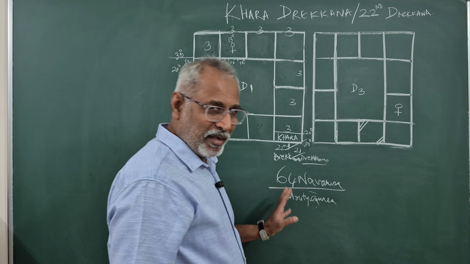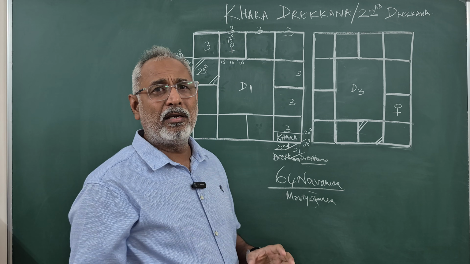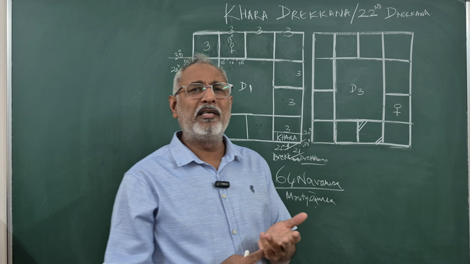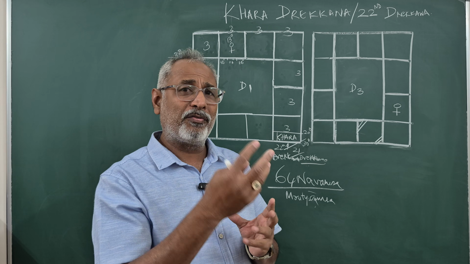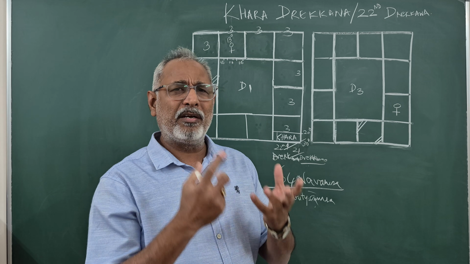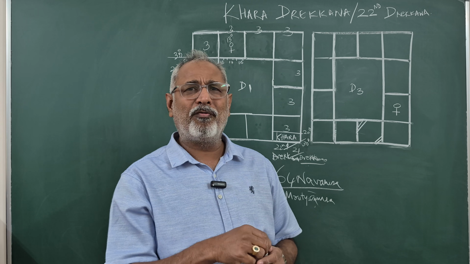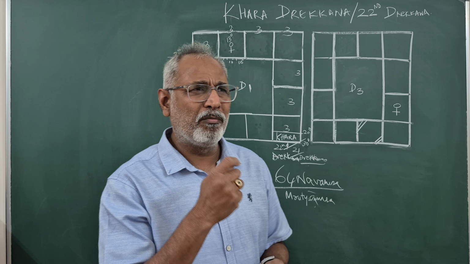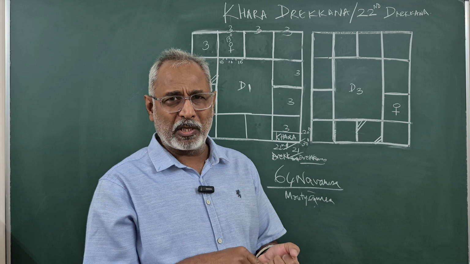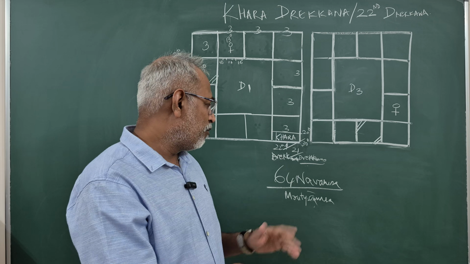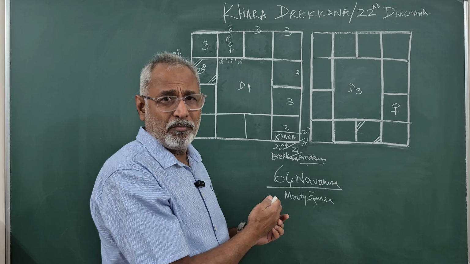So when it is like this, the 64th Navamsha is indicating severe difficulties or death-like situations when the transit of Saturn is happening over it, or any tough planet is transiting. I will be talking about most of the transits of all other planets, in reference to tough planets like Rahu, Ketu and all those things, over the 64th Navamsha. The class will be separate. But we know that the 64th Navamsha is a tough one to deal with.